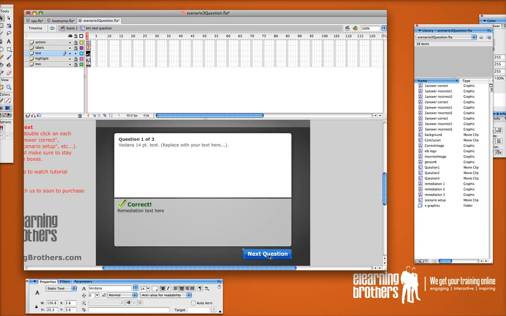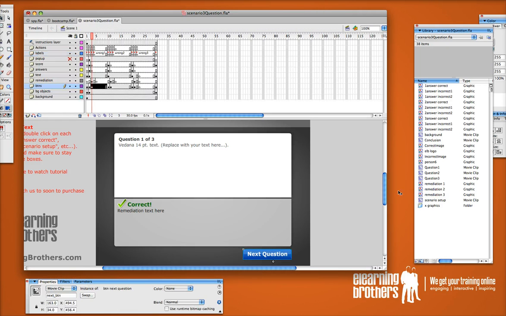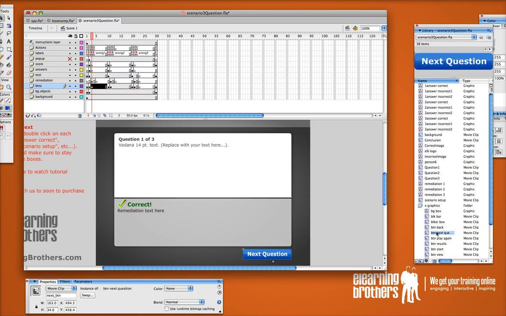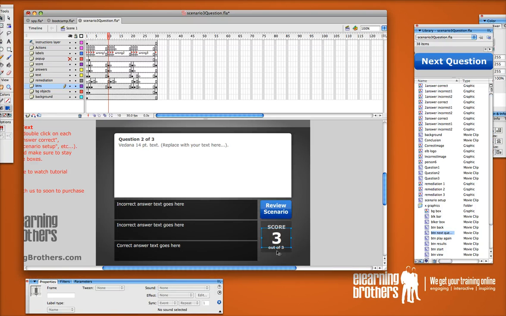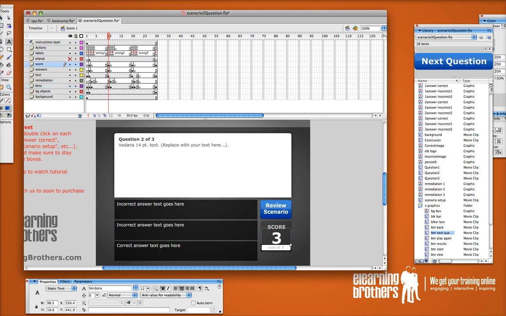There's multiple ways of doing this. For these buttons, you could even navigate to them within the X graphics folder also. And you can see that they're right in here. I'm showing you how to edit it from the timeline here. Not all elements are in the library, so like the score 3 out of 3, this element is not contained in the library, so you will need to just scrub the timeline to make these changes. And I think it has it listed 3 times for the 3 different spots for the 3 different questions.